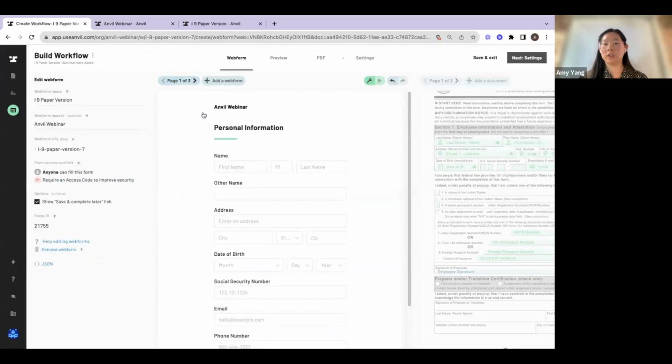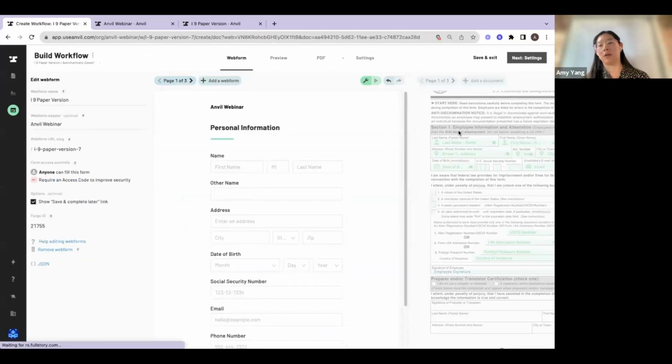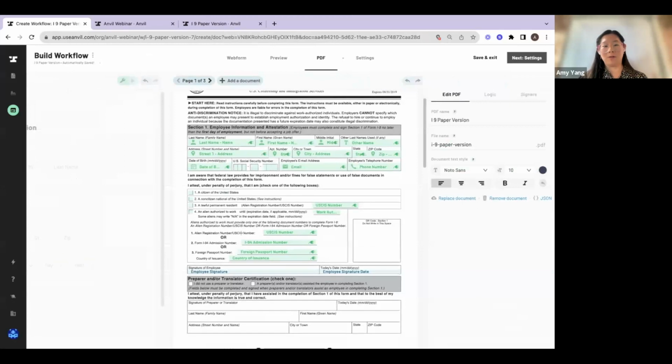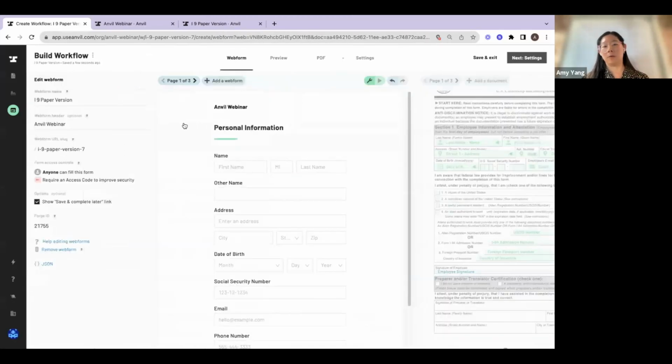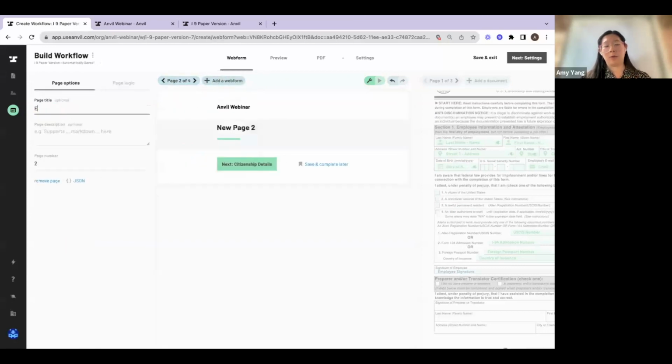So you can add instructions in here, embedding it rather than on a PDF where you'd have to read, start here. If you need more information, go on to page 3. All of that can be baked into your web form. And you can even add personal touches. This would technically be my employee onboarding. So I want to name it as such.